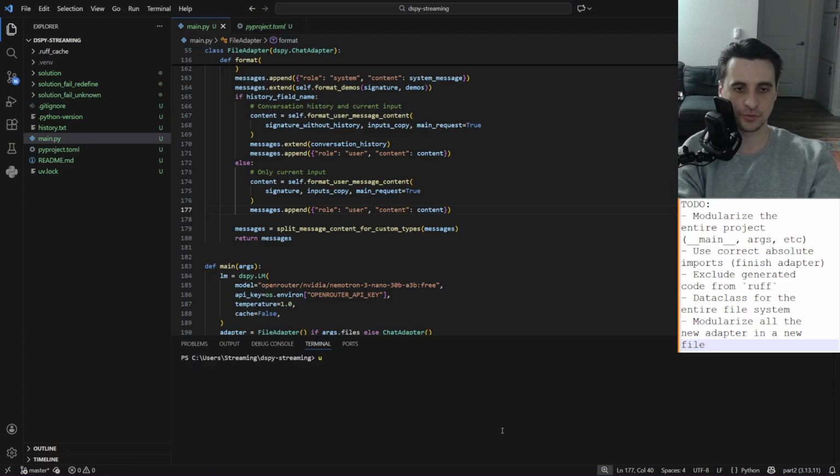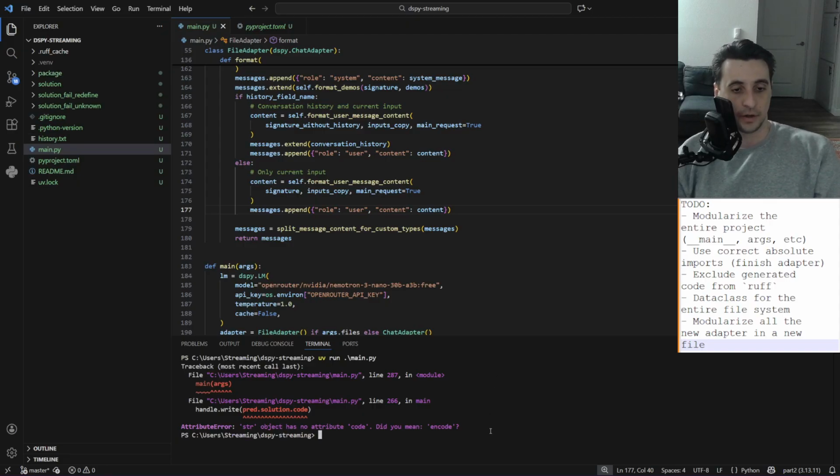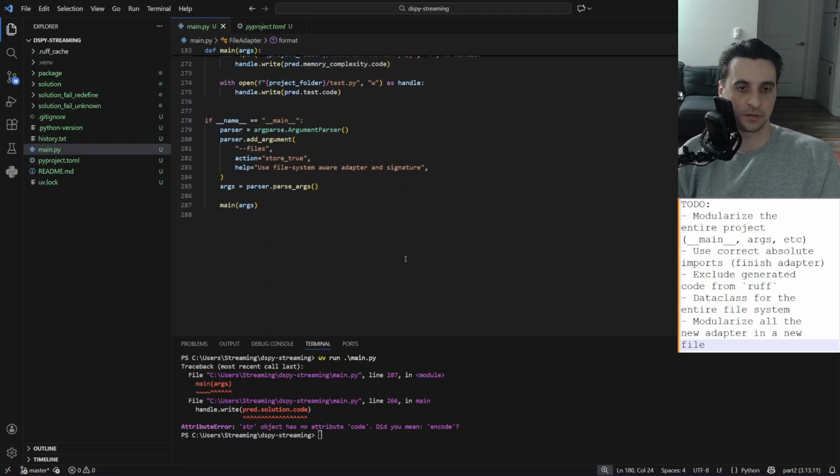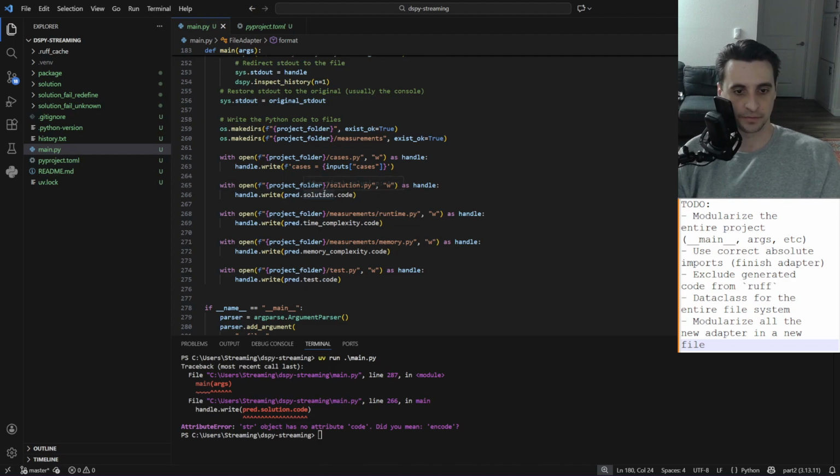Okay, and I just do uv run main. And there we go, it all magically works. Of course, it doesn't work because of some tiny thing here.